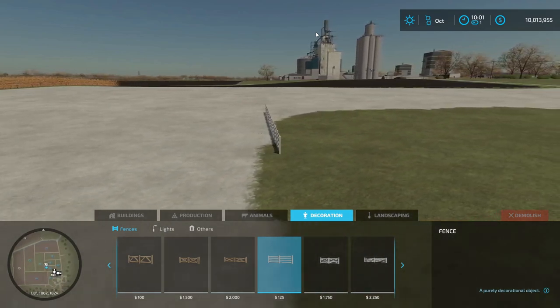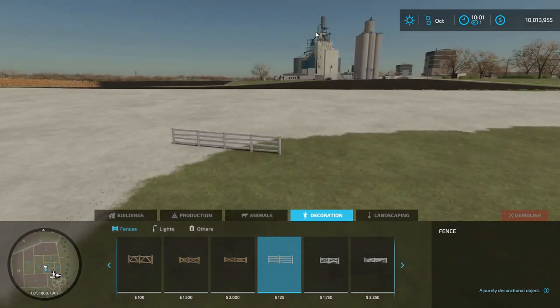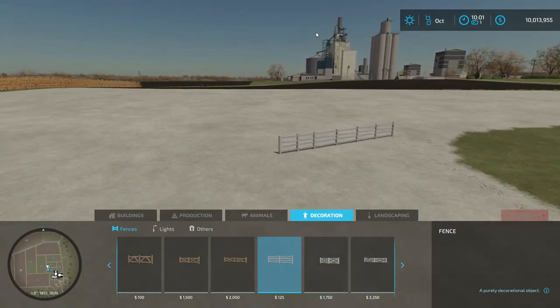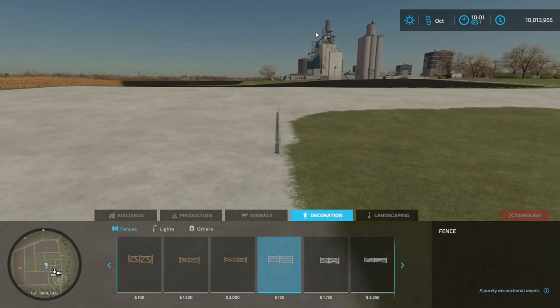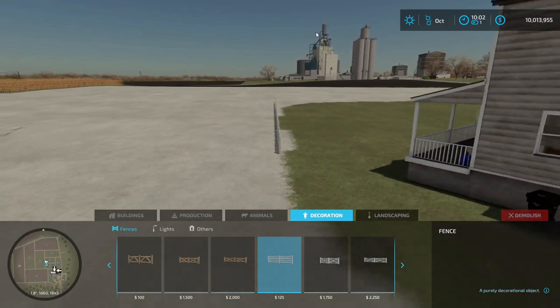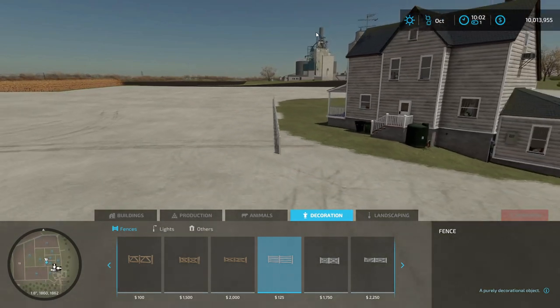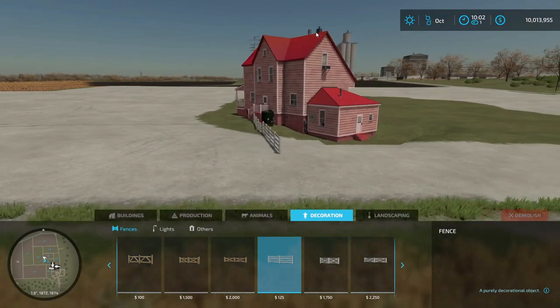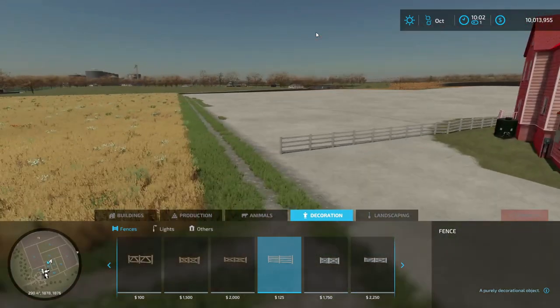And you can swing it around just by moving your left joystick. And it should go to wherever you want it to. So that way, you can kind of see where it's going. See, it won't let you go into the house. But, oh, look! See that?